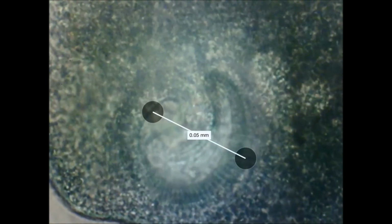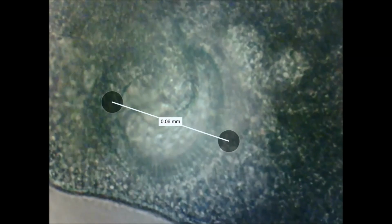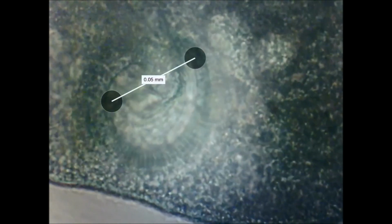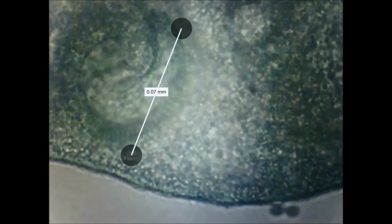But you can see this crescent here comes in at less than 1/10 of a millimeter in size, so it's tiny, and it's basically creating a whirlpool action to get food particles in where a vacuole can form at the bottom of it there on the left side. So that gives you a good feel of how these things feed, and because the buccal funnel is so small, it's feeding almost all the time.